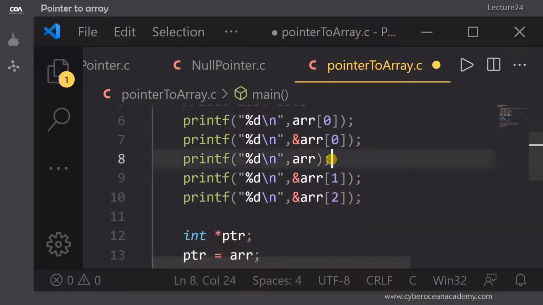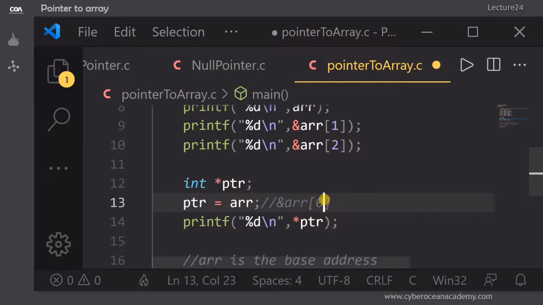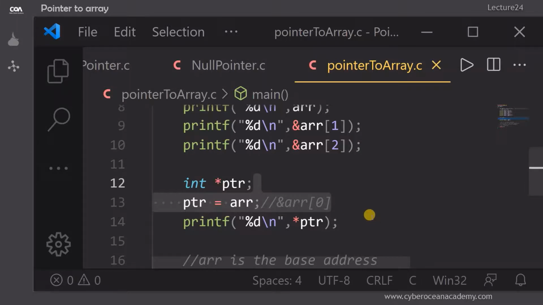Because you know that the array name, arr, is equivalent to the address of the first element. Why? Because this is your base address. So it is equivalent to the address of the first element, and we can write it in this way also. So now I'm going to save this C program and run it again.